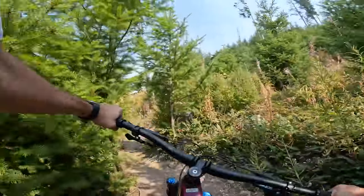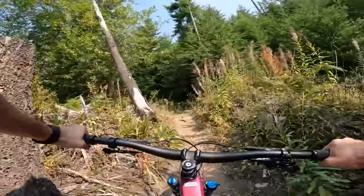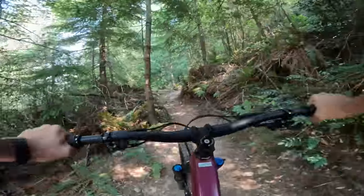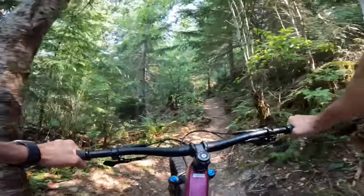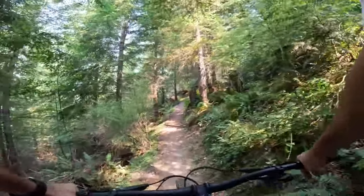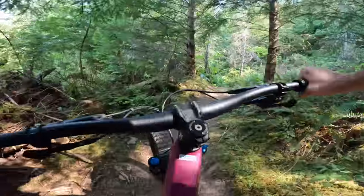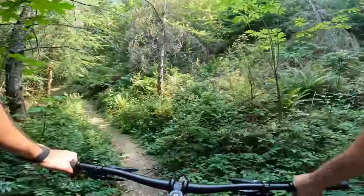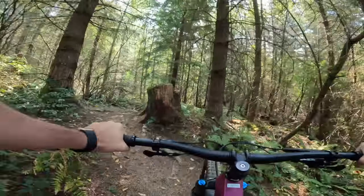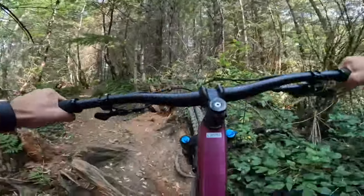Climbing thoughts — as usual, this is based mostly on perceived efficiency, traction, and switchbacks. It's hard to do better than less travel and weight for climbing. While the Smuggler is not the lightest bike in its category, I'd say it still climbs as well as the Trek Top Fuel and has a touch more traction. The body position is more of a trail or enduro bike as opposed to a full XC bike, and at least for me, that's a positive. On switchbacks, the shorter wheelbase makes things significantly easier compared to a full enduro bike. I think that means the Transition Smuggler gets A's across the board for climbing. The efficiency is definitely on par with my Trek Fuel, and I'm not noticing any lack of traction either.